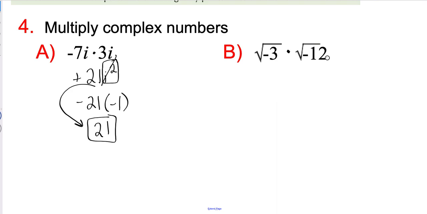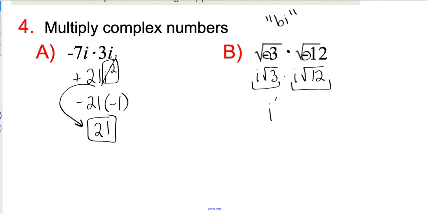So these are the ones that you have to change to bi form before you're allowed to do anything, okay? So that essentially means fix the negative inside the square roots. So this would be i root 3 times i root 12, all right? And then we have to remember how we multiply something like this and something like that. Well, you multiply the stuff out in front, i squared, then you multiply the stuff underneath, 36. So 12 times 3 is 36. And now we have to keep simplifying. So 36, this is just a 6. i squared, well, that flips to a negative 1, so this is a negative 6. That's what we end up getting there.